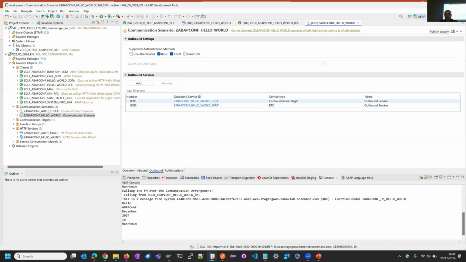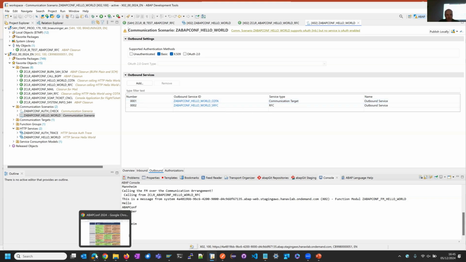It's called the RFC, and also then using a new technology called the communication targets, so-called application destinations. We'll also come to that in a sec, or later in the demo, what that means. And using as an outbound communication the so-called communication targets. That's the new way how we exactly recommend to our customers calling from the steampunk system to the outside world, over this new service type of communication targets.